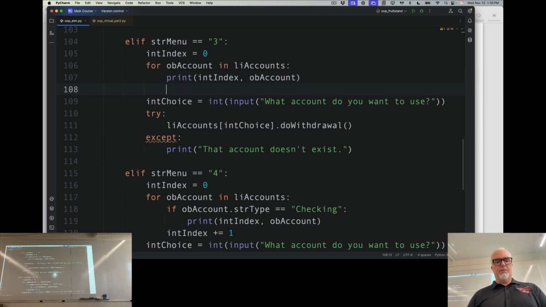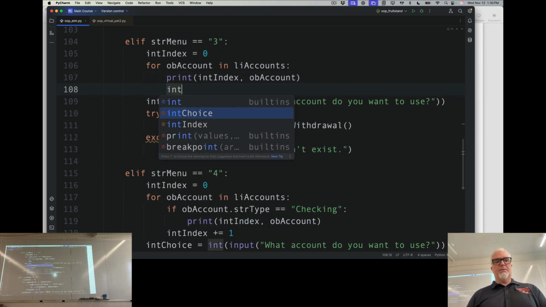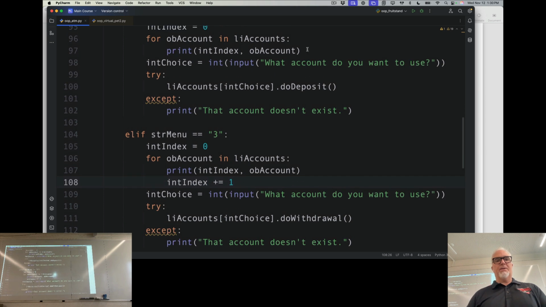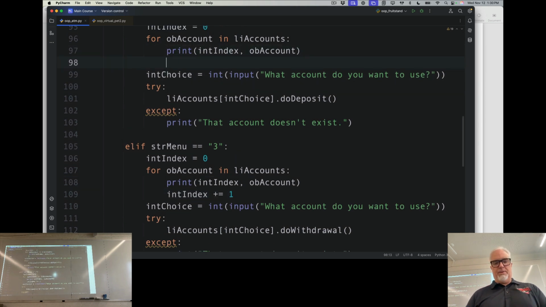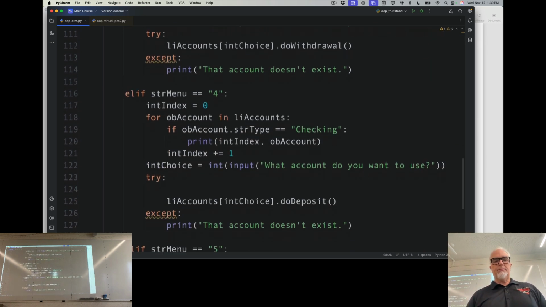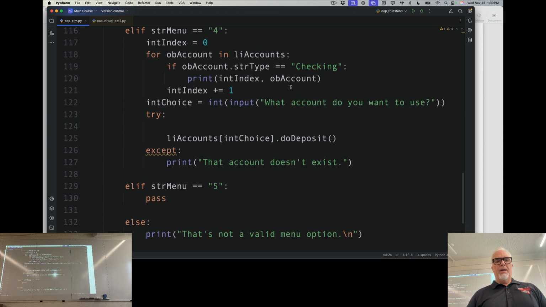So let's print int index plus equals 1. If I don't do that, then it'll all come out as 0. Int index plus equals 1. There we go. And then I need to make sure that the account that they choose is a checking once they choose it.